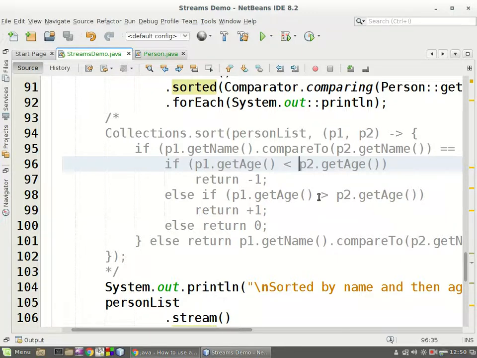Because first of all, you don't get to say that two names are the same. You can't do that comparison. You have to write it in a totally different way. If p1.getAge is equal to p2.getAge, then do the name-based comparison. Else, you write that. So in your total code, you have to rewrite the whole thing. There's a big change in here.